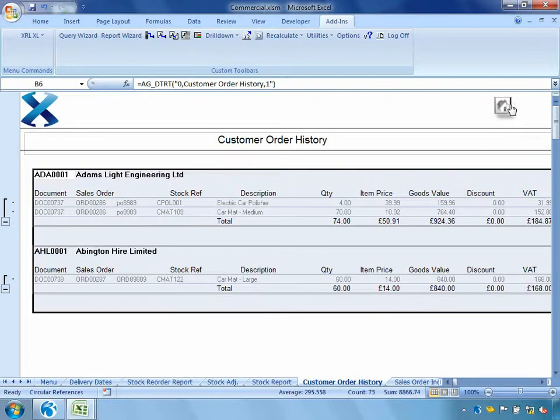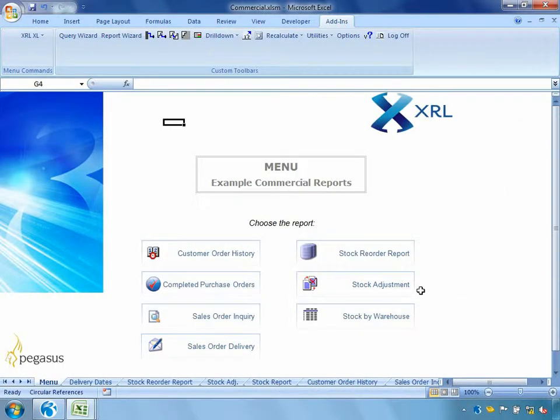If we go back to the menu, you'll also notice that I've got a stock adjustment here. So as well as just extracting data from Opera 3, XRL also gives the ability to write data back from Excel into Opera 3. It also allows us to do budget writebacks. Now that's a very small flavour of what the power of XRL can do. And as you can see, it significantly saves time over manual entry, provides up-to-date accurate data which is direct from your Opera 3 system, which provides quick results and instant management information so that key decisions can be made.